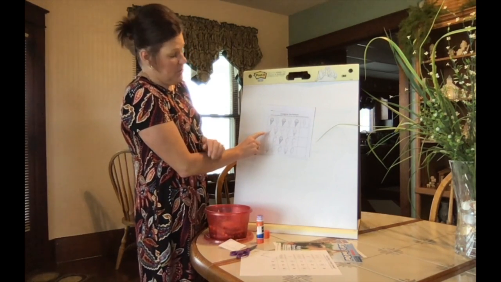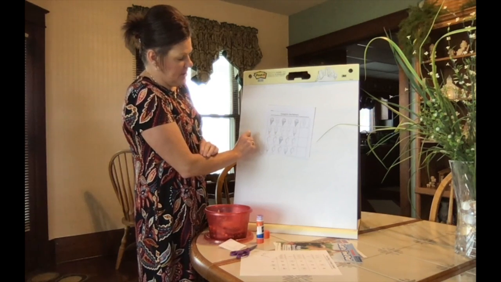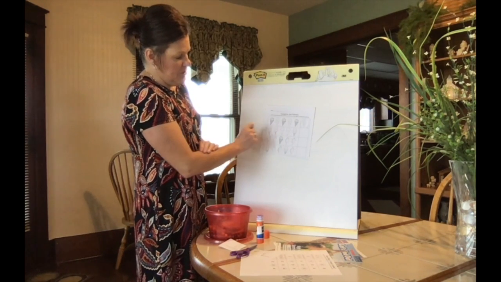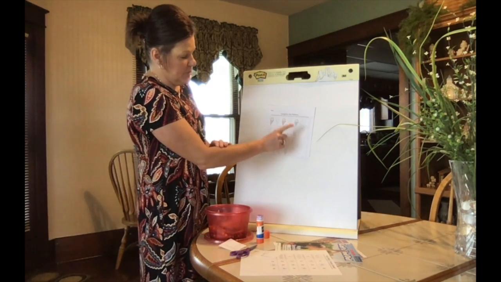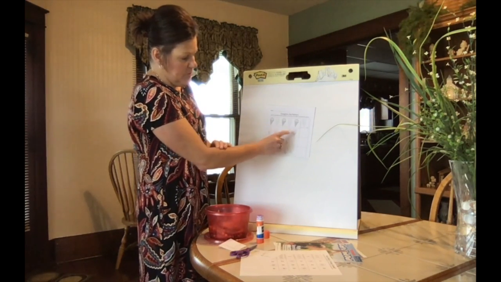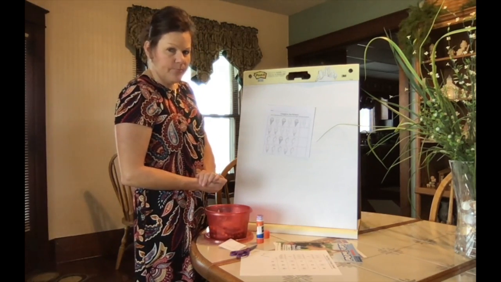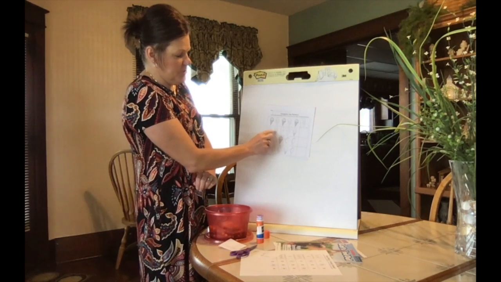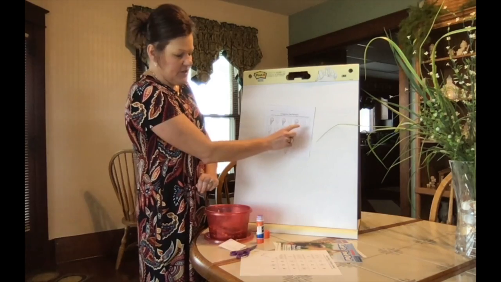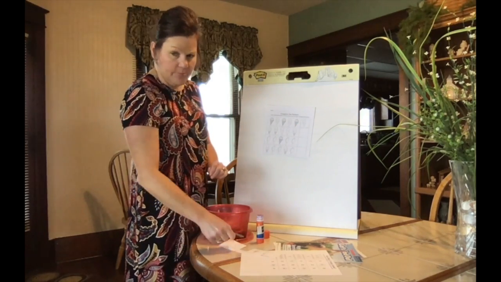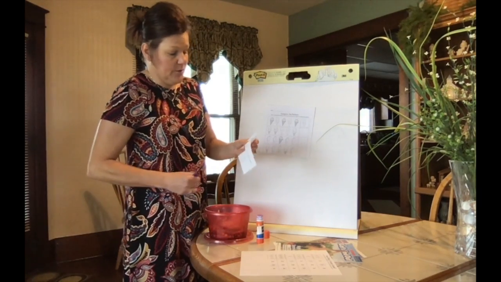Let's look at the second one. Oh, here's our tricky one. We have 3 scoops with crosses on the cone, 3 scoops with crosses on the cone, 1 scoop, 1 scoop, 3 scoops with crosses on the cone. What comes next in our pattern? Remember, we had 3 scoops, 3 scoops, 1 scoop, 1 scoop, 3 scoops. What should go there? I hope you said it's our 3 scooped ice cream cone.